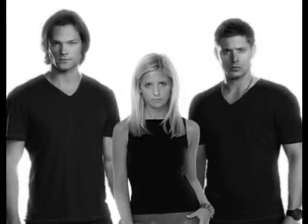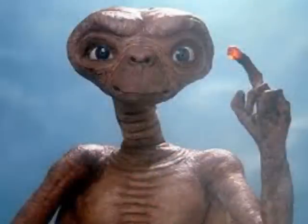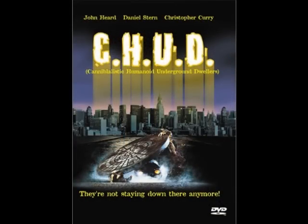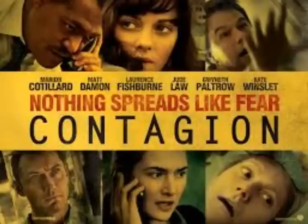Think Buffy the Vampire Slayer or the Supernatural TV show — this is the branch of fantasy. Sometimes the fabulous element is just some creature that is biologically plausible but yet undiscovered — extraterrestrials, or creatures that have evolved through natural scientific forces on Earth itself. This too is a type of science fiction. Take the movie Contagion, which involves a virus that doesn't exist but could exist. This is science fiction because we are made to understand how it could come into existence by natural forces, and more importantly, how it's affecting the lives of people in the movie.